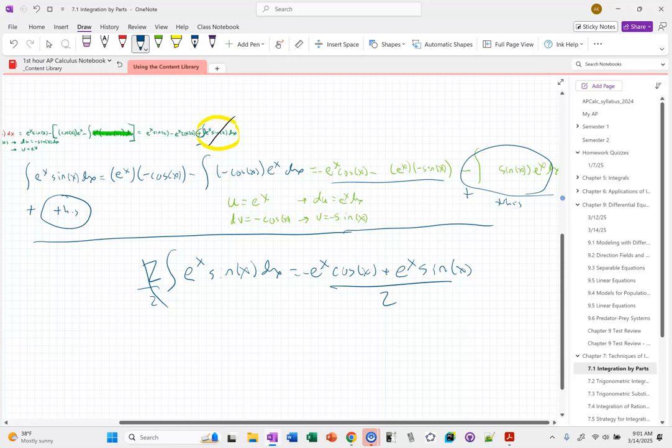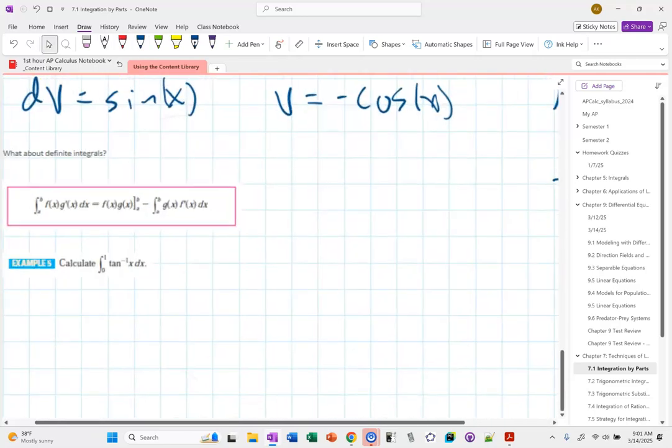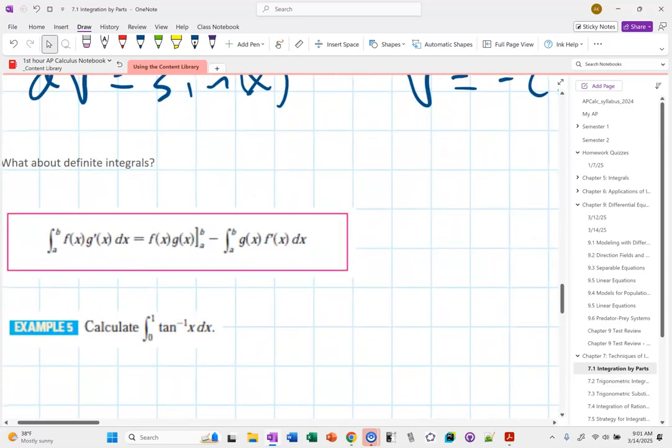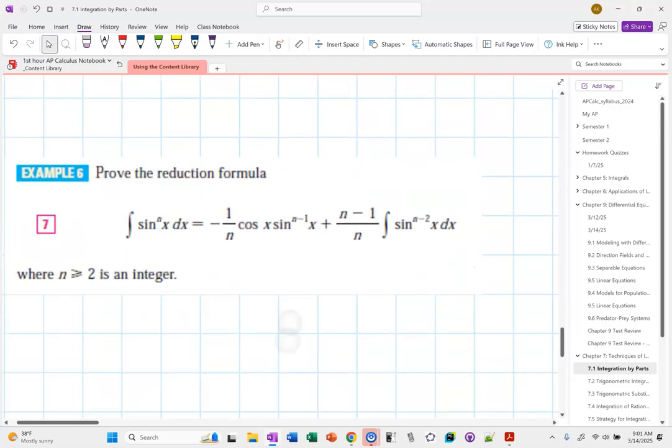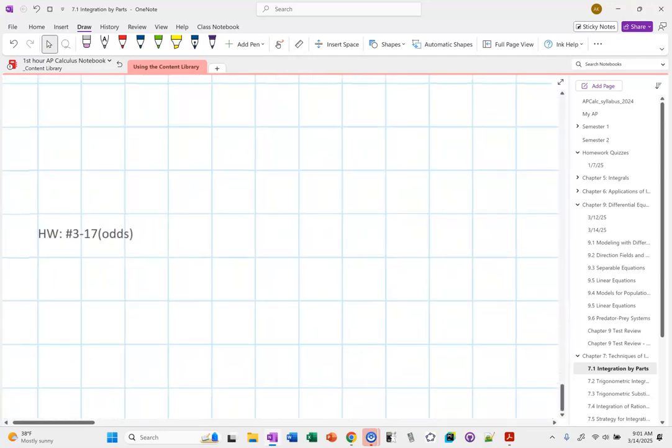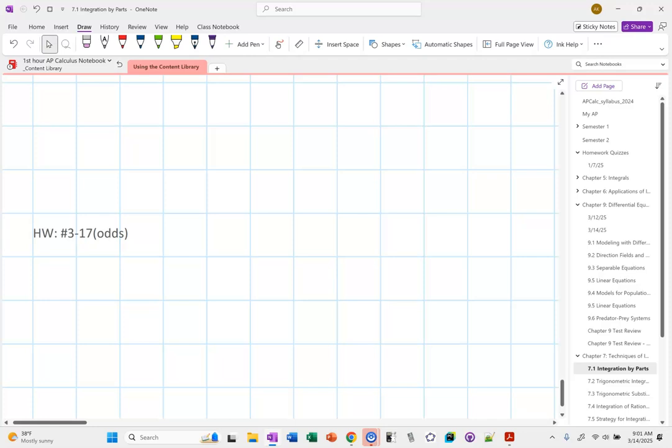That's also an uncommon occurrence when you have to do something like that, but it happens. What do you suppose we do if we have a definite integral? It's the same thing, right? You can evaluate the uv piece, and then the bounds come with you to the second integral. I think we're almost out of time, so I'm not going to go through and do the specific example. But that's the gist of it. We're not going to prove that. I'm just going to ask you to do 3 through 17 odd from this section. Just do a little bit of practice here.